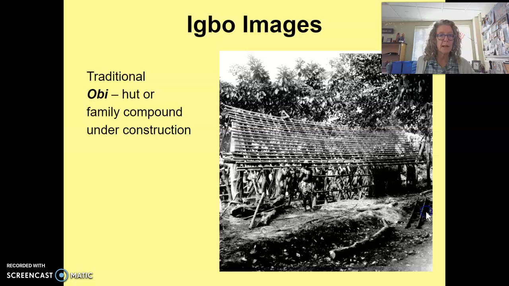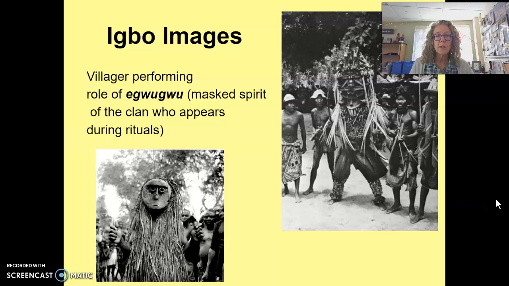And the last couple, I believe, are just some images and some vocabulary. An obi is a hut, and there's a photo of one. You will also have some African terms. You also have a nice glossary at the back of your book that's going to help you learn those terms. But the final one you have is Igwuru, the masked spirit who appears during certain rituals or celebrations. They put a mask on as part of that celebration. And that is explained again in the book when you see it happen, in terms of when it happens, what the celebration is, and what's happening when that shows up, when they're making decisions. So that is it in a nutshell.